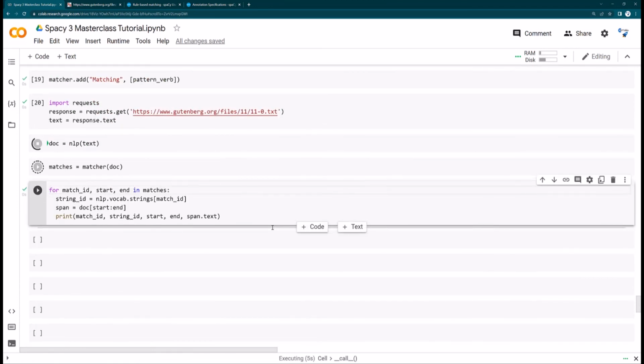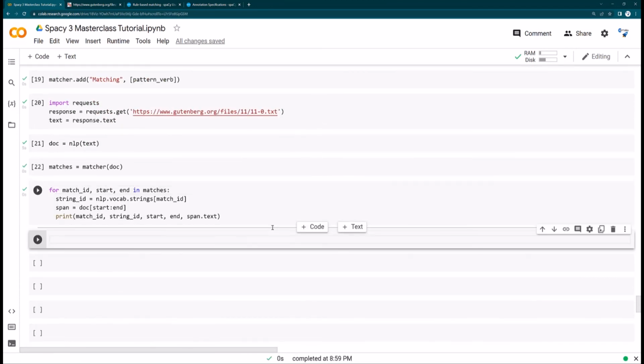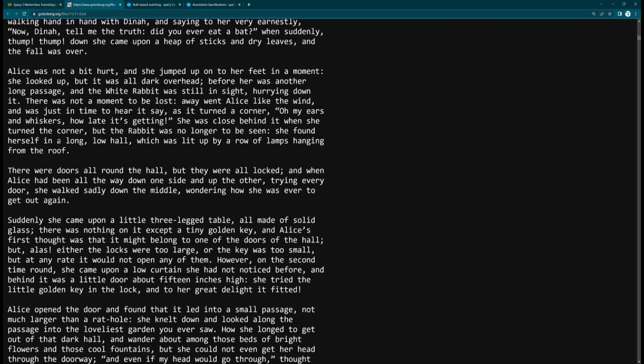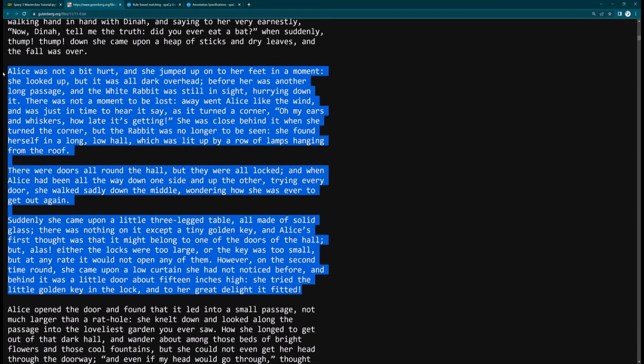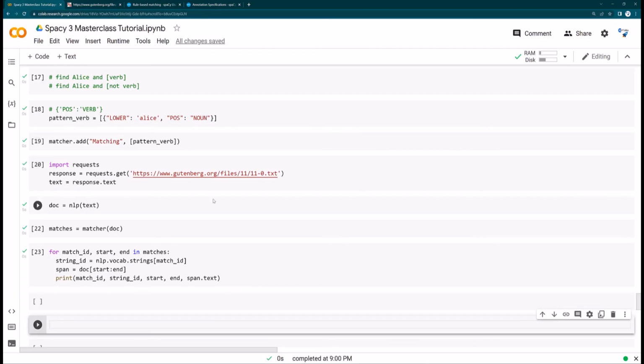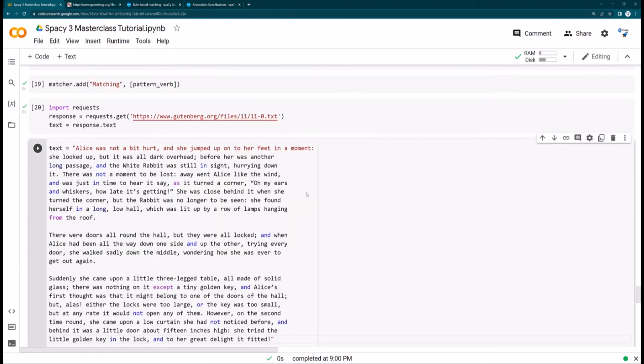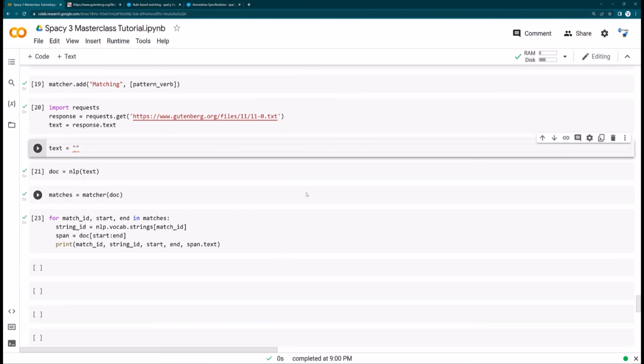All right, just hold on a second. Again, it is saying that, okay, no match. Seems like something is creating a problem when we are reading a file from the online data. So I'm just going to copy this piece of text data and define here text is equal to this one here.